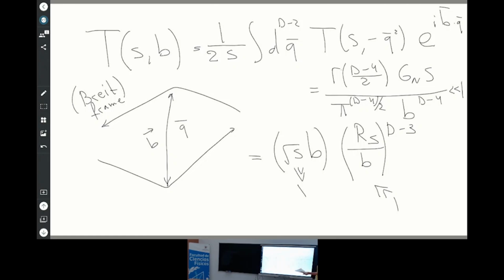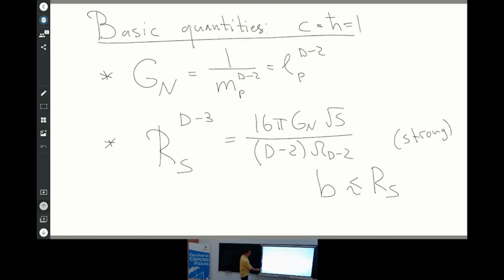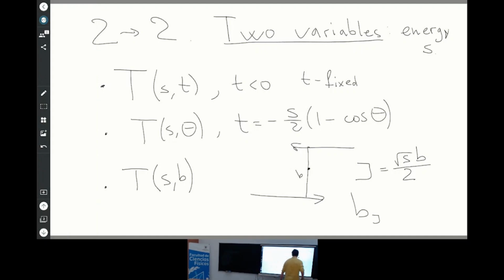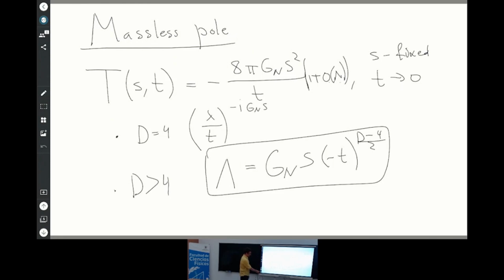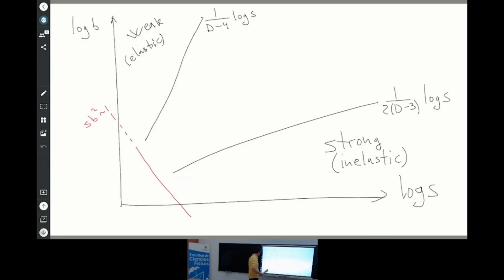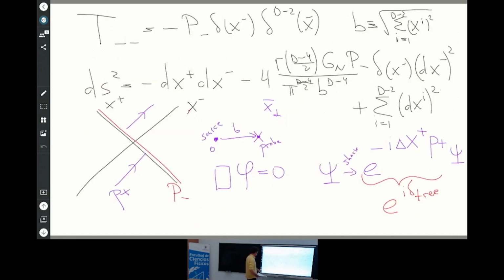In the gravity wave literature, there are these two B's, as she was pointing out. One B is the naive B, and this is the B which is related to the large J limit of partial waves, so it is sometimes called Bj. And then there is this B which is related to scattering in the bright frame, corresponding to this picture. They are related through a cosine.